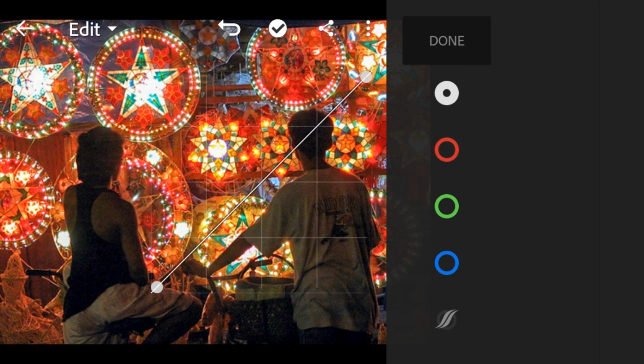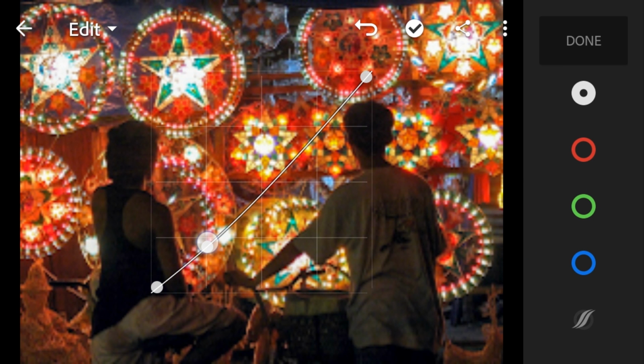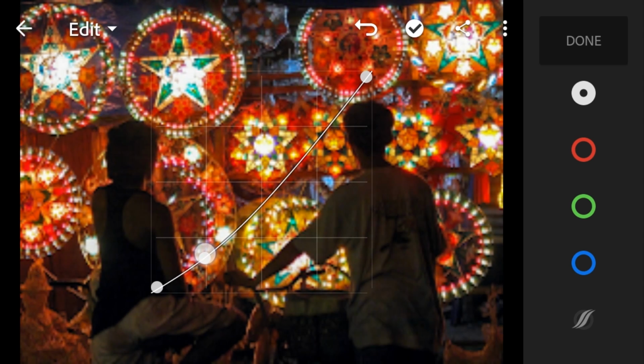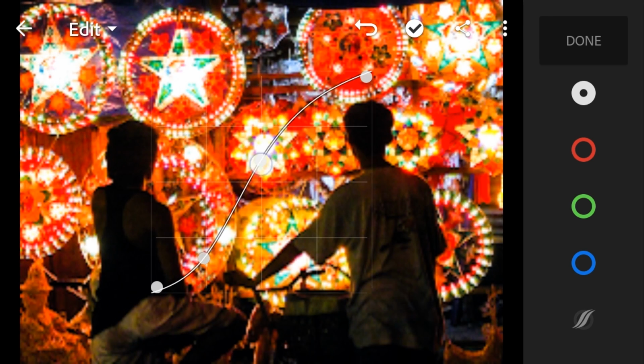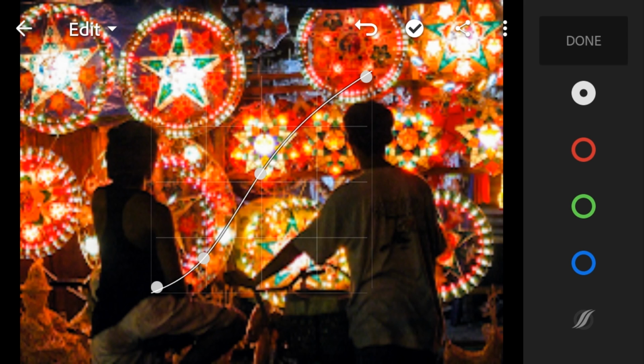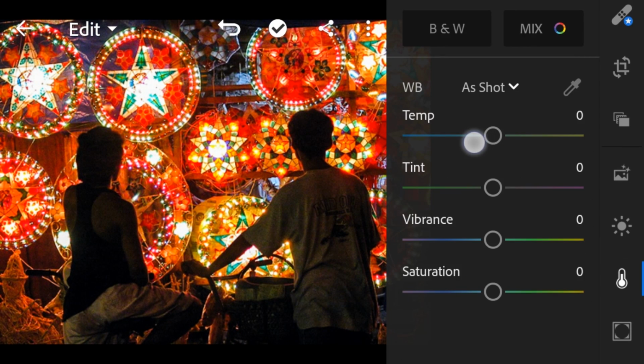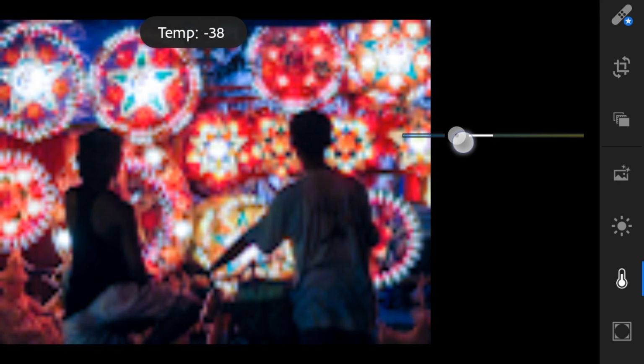Next is the curve. Color. Temperature to -21.